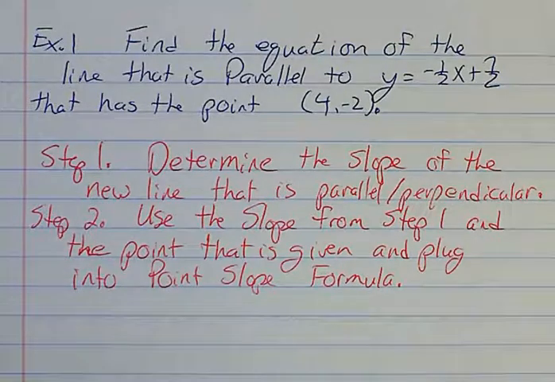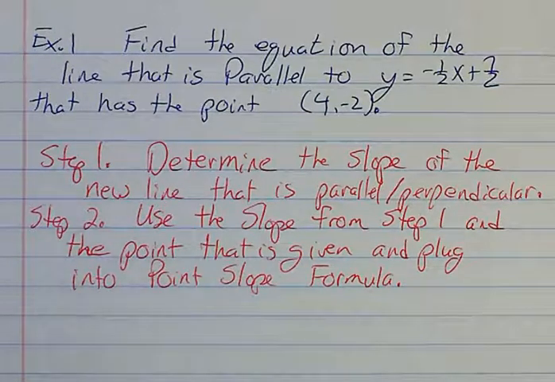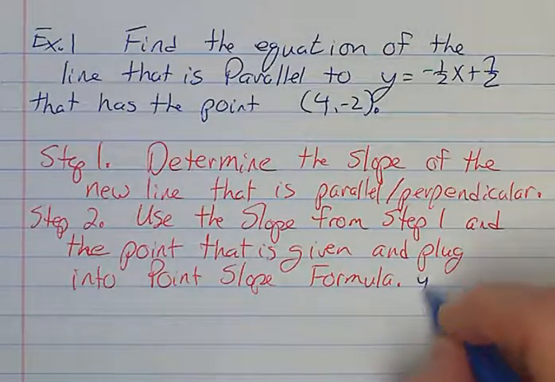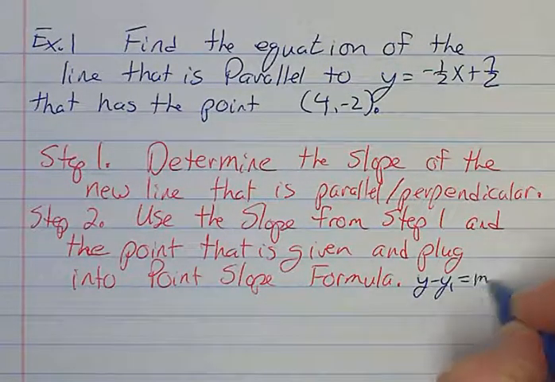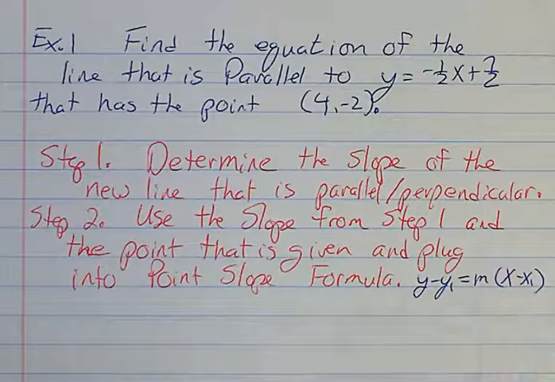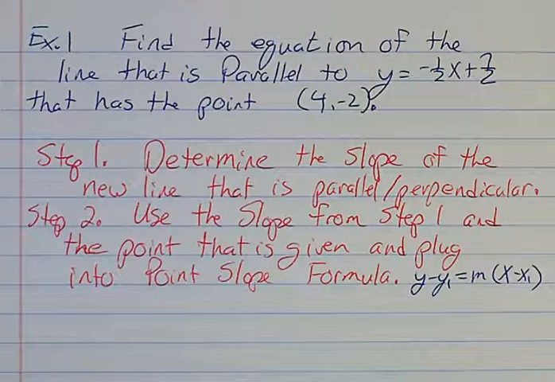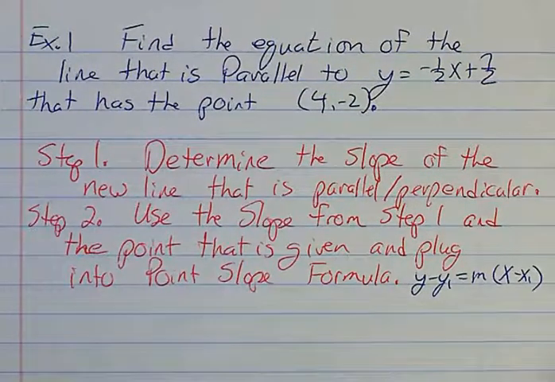Okay, and again, that point slope formula, that's one we talked about on Friday. That was one we said if you don't know where to start, this is where you always want to start. This one's the same thing, that we're going to go back to that one. And again, this is that y minus y1 equals m times x minus x1. So that's what we're going to do. So it's almost the same thing we did Friday, where we plugged into that equation. The difference is today we have to do just a little bit of work to kind of get there.